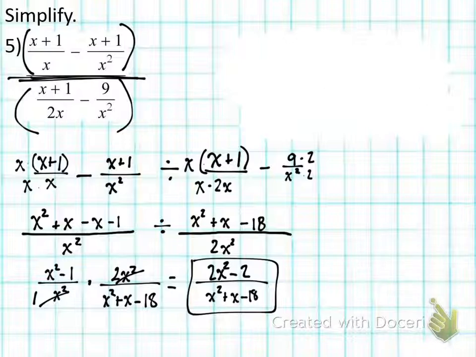Why is that the case? It's because at this point, you should multiply by the reciprocal. You got x squared minus 1 over x squared times 2x squared over x squared plus x minus 18. Can we factor this numerator? Yeah, we can. It's x plus 1, x minus 1. Over here is x squared, this is 2x squared. Can I factor this denominator at all? No, this stays the way it is. So the only thing I could simplify is the x squared diagonally. That's it. You multiply across. So that's your answer.